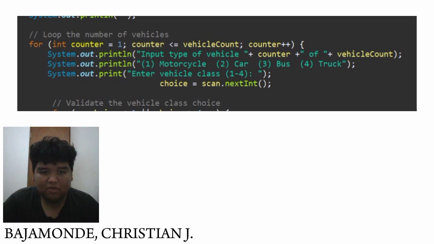In every loop, it will also display the current vehicle count over the prompted vehicle count to be processed. For example, if the user enters 4 vehicles to be processed, it will show in every loop 1 of 4, 2 of 4 vehicles, 3 of 4 vehicles, and so on. It will also display the types of vehicle class and prompt the user to enter the vehicle class of each vehicle per loop.